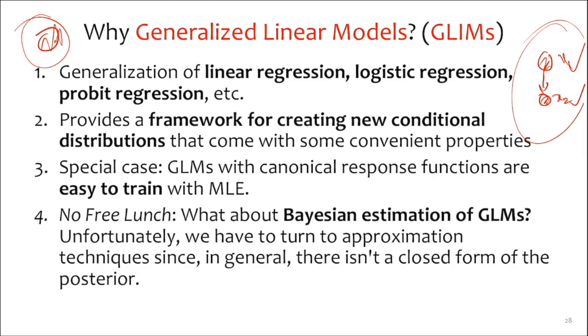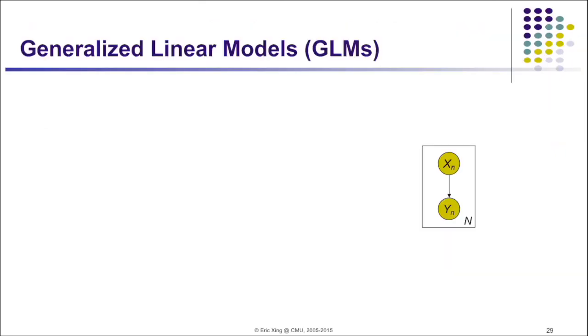And also another good thing about generalized linear model is that if you're happy with the maximum likelihood estimation, generalized linear models are great. You can easily compute the maximum likelihood. Most of the time, it's really easy to train the MLE estimation. But if you want to go to a Bayesian, it's not always easy. So it's not that you can find a closed form easily. We'll go over some of those in the following slides.